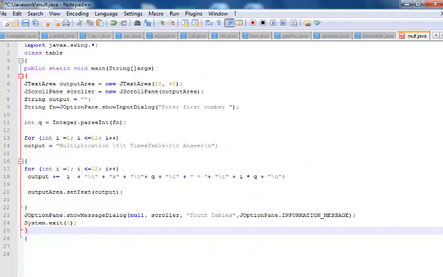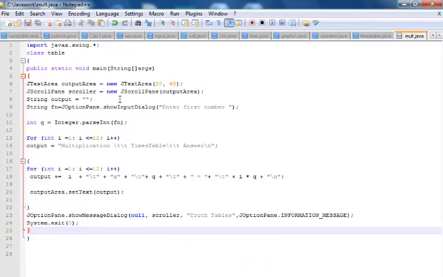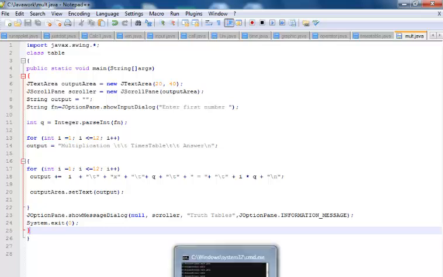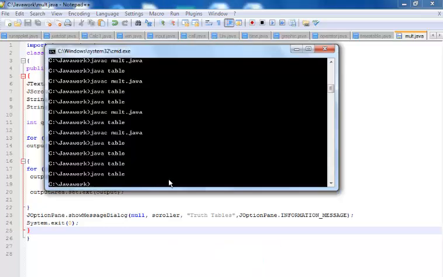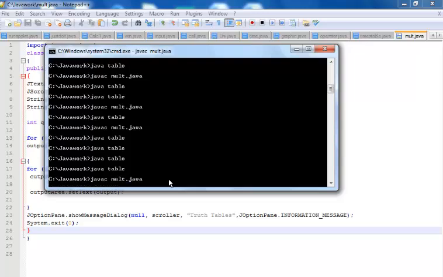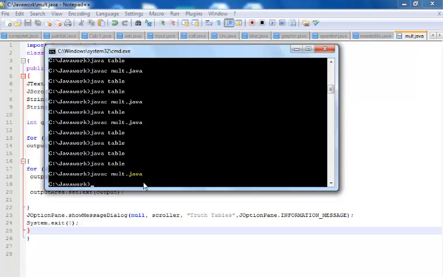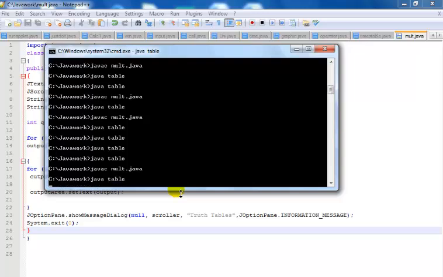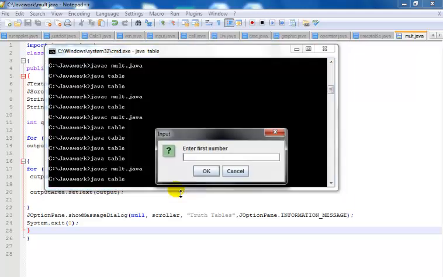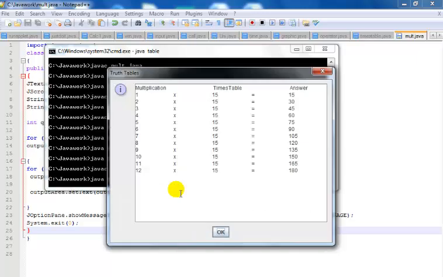So what I'll do now is, let me just save it one more time, take you guys into the command prompt, and run the program one more time. Now compiling the program, as you can see, I've called Javax, and that's the name of my file right there, malt.java. Then my class right there, Javax table, press enter, and I just enter whatever number I intend to multiply. Let's say I want to multiply 15. I need a 15 timetable, and that's what you get.